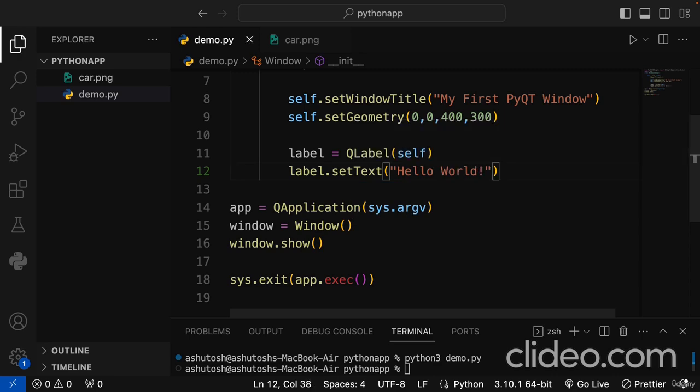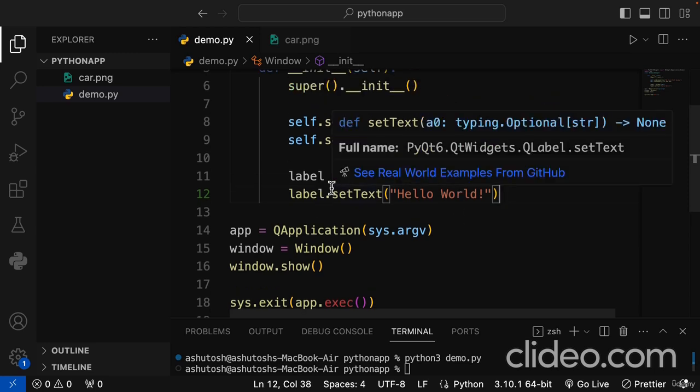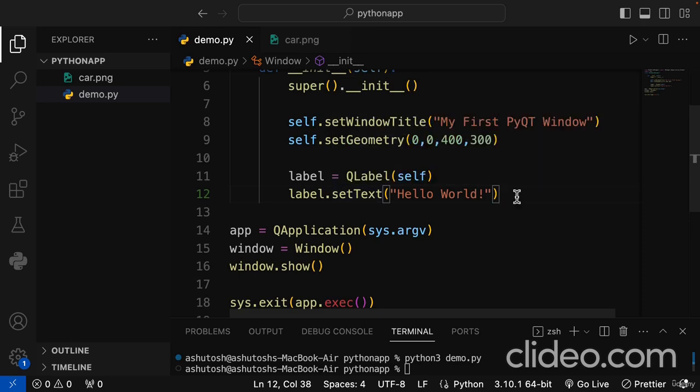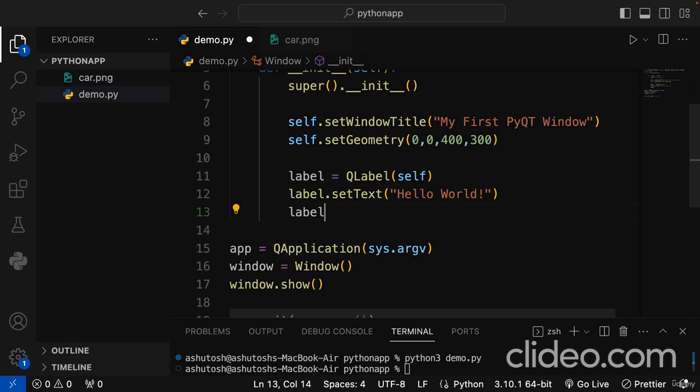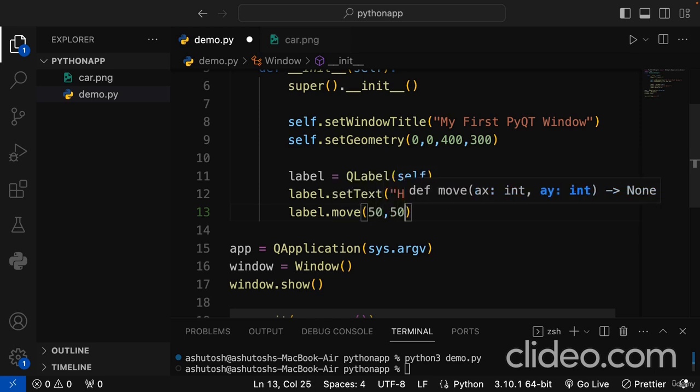Now once we have added this text, you might think that when you run this code, you'll be able to see this label on the window, but that's not the case. Whenever you run this code, it will just create the label and set its text to this one, but that label would not be added to the window. In order to add this label to the window, you need to use a method called move. Here we say, take the label and move it onto the window. And then on the window itself, you have to specify at which coordinate positions you want to place this label. Let's say I want to place the label at 50, 50. I would simply add that here and we should be good to go.